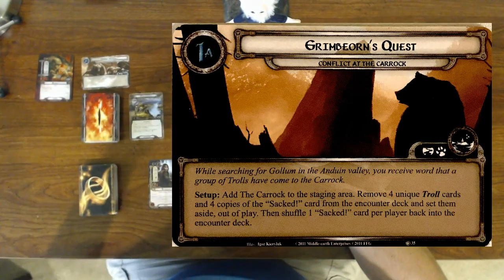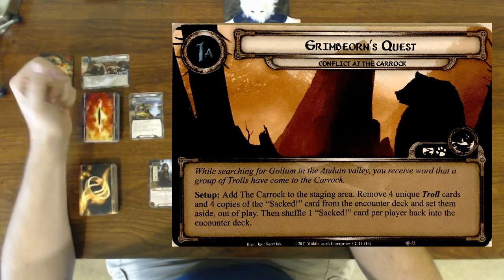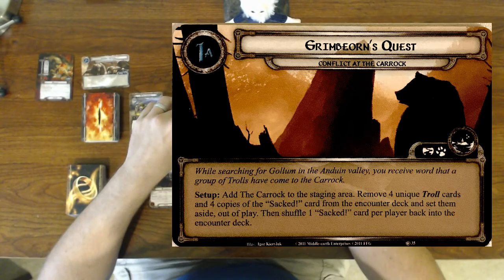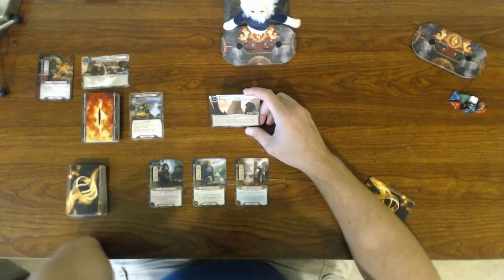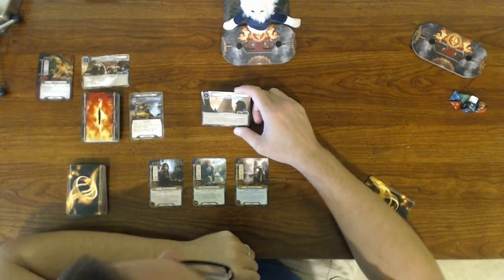This happens when you don't play every scenario so often. There's certain scenarios that I play really often. This scenario, Grimbjorn's Quest, or Conflict with the Carrock, I don't play hardly ever, which I love. I love that I haven't played this in a while, and now I'm revisiting it using these videos. But sometimes you forget some of the little ins and outs of the quest.